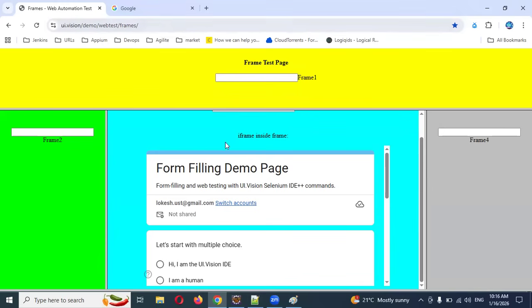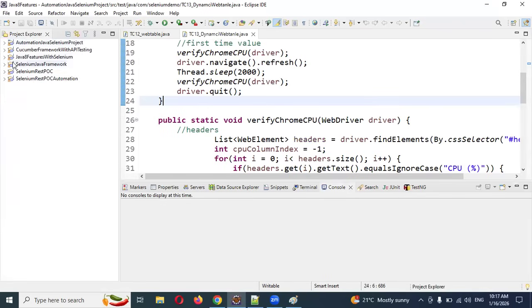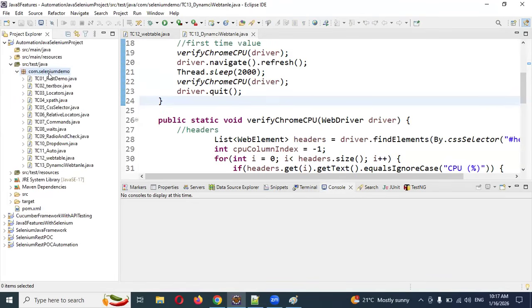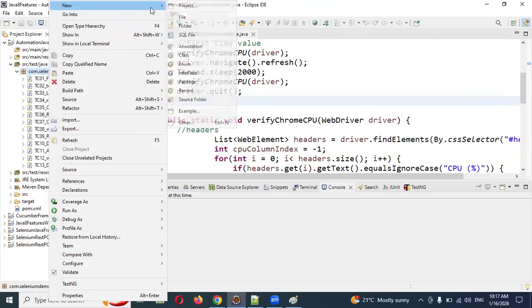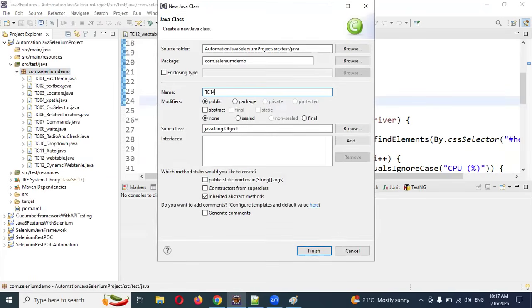Now we can create a sample program. PC 14 frames.